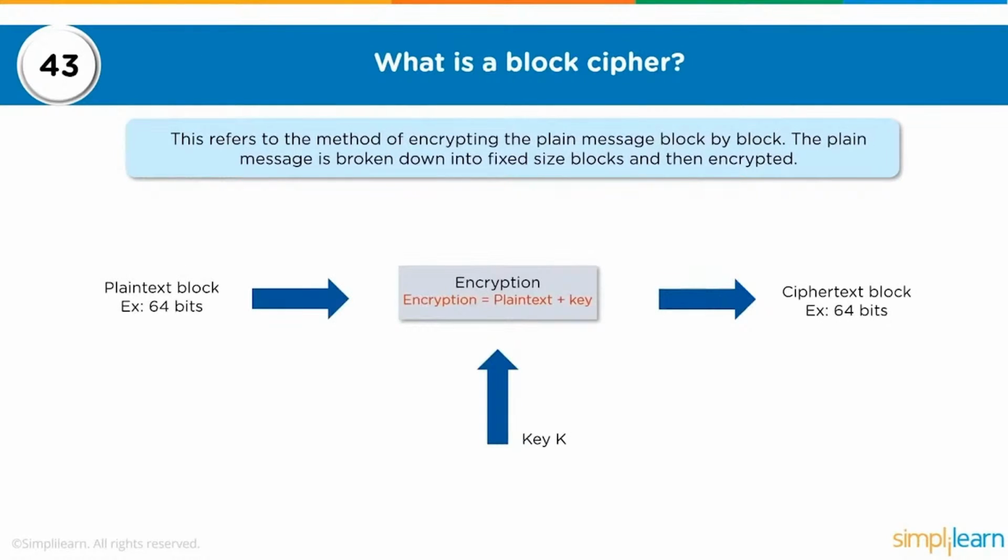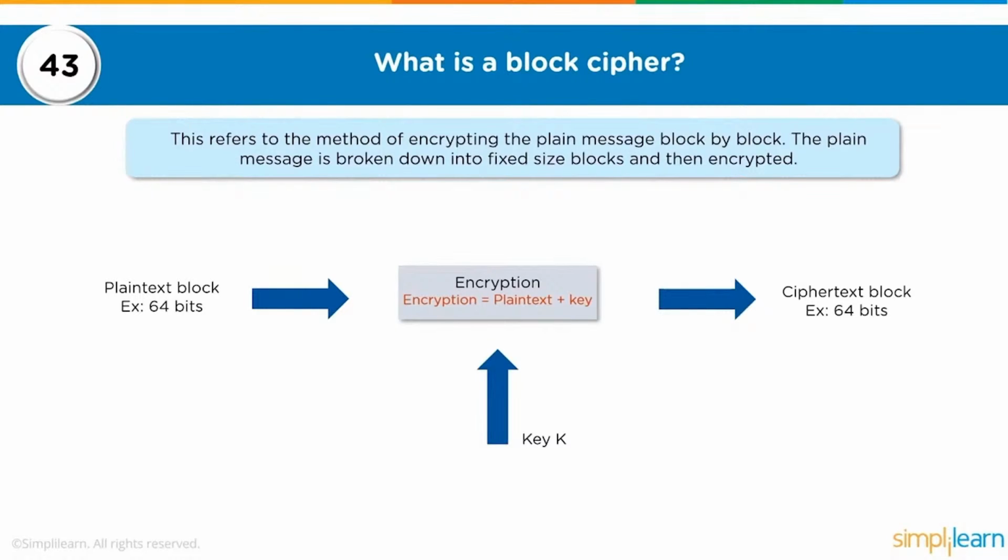Moving on to the next question, what is a block cipher? This refers to the method of encrypting the plain message block by block. The plain message is broken down into fixed size blocks and then encrypted. Now, a block cipher is normally used for data that is stored. So data that is stored on a hard disk and we want to encrypt that data, that is known as block encryption or a block cipher.